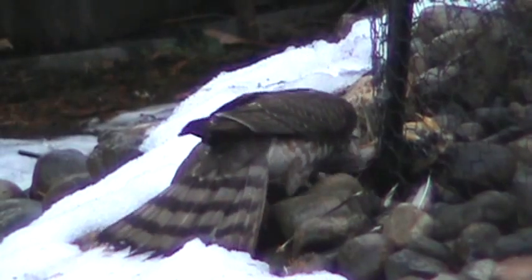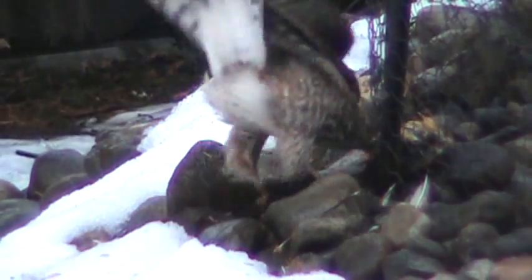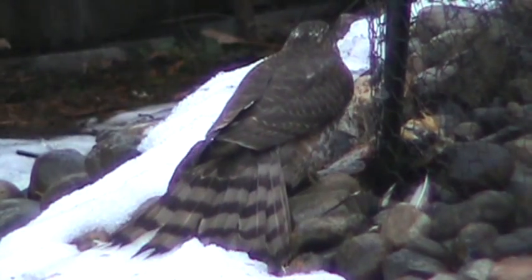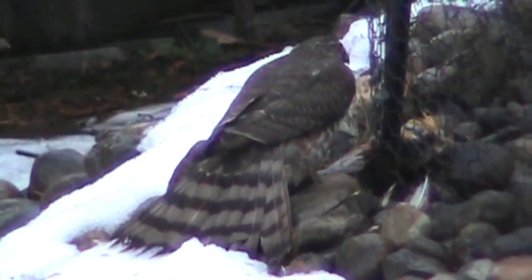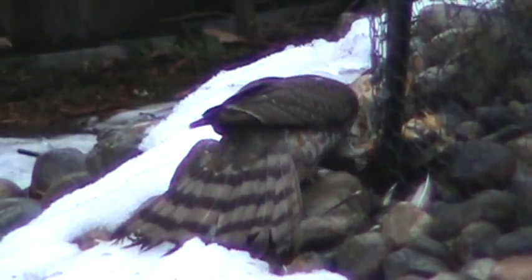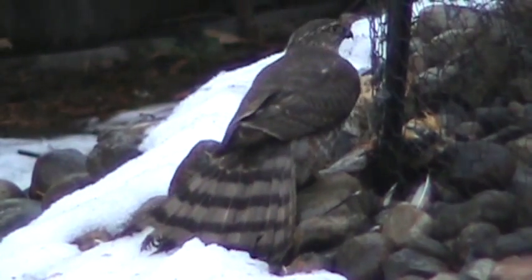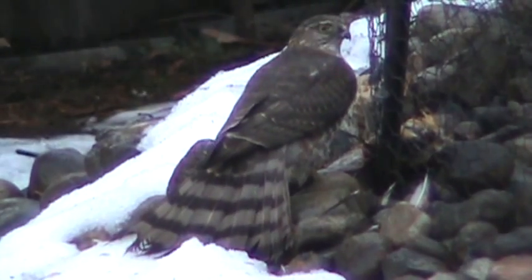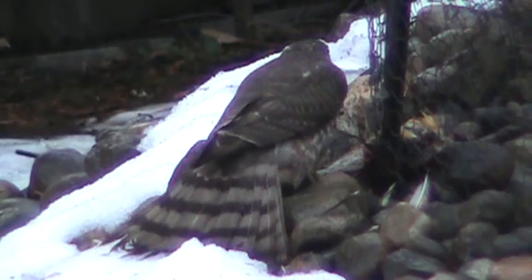This is a leftover bird from an adult Cooper hawk yesterday. He came in and got some breakfast. And then came in the afternoon and got a bird. And then this morning she came back for breakfast and ate her fill. And now this juvenile Cooper hawk has found the place and figures it doesn't want any of this bird to go to waste, so it's enjoying an afternoon meal here. And the colors are coming in real good. You can see the bars on the tail are just great from this view. And a couple of specks of white on the back.